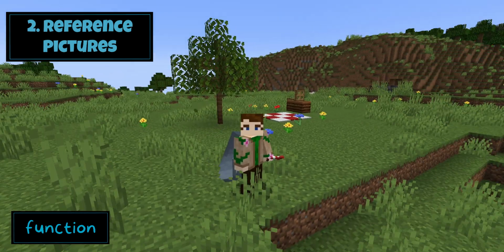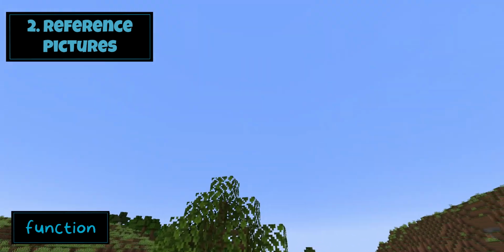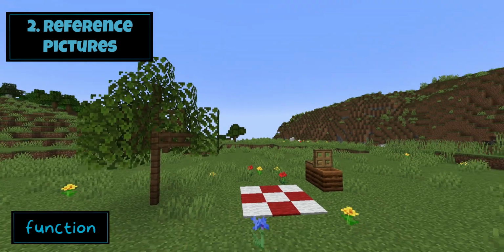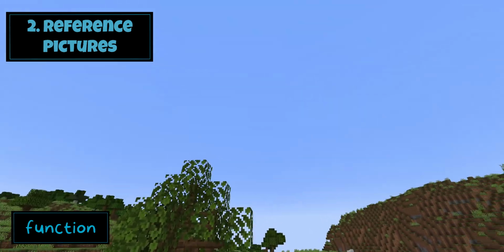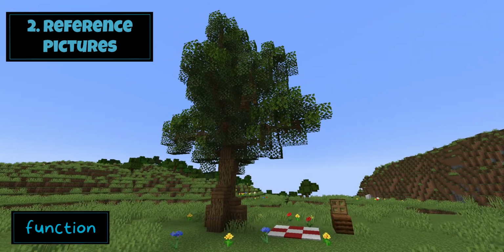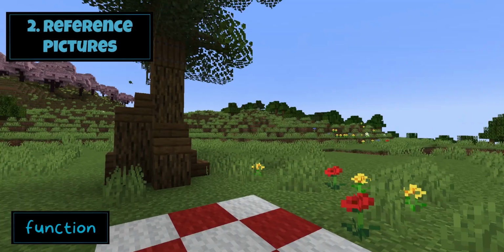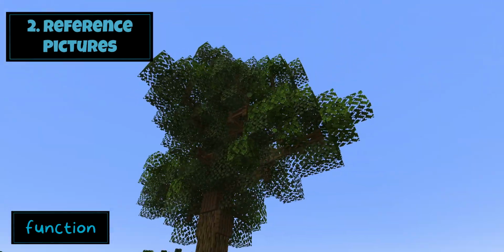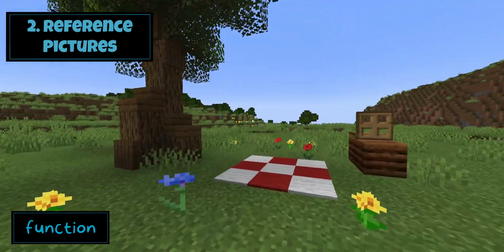However, if I built those same oak trees here, I would lose the vibes of the picnic scene I've set up. A picnic tree needs to be tall enough to not intrude on the picnic, but needs to be short and leafy enough that it provides shade. So I went with this big oak tree. It's the same kind of tree as the tiny build, but it has a different function and size.